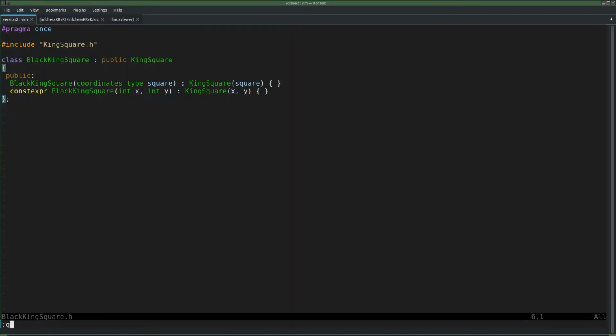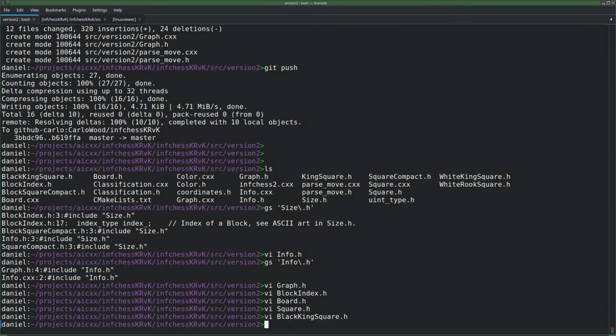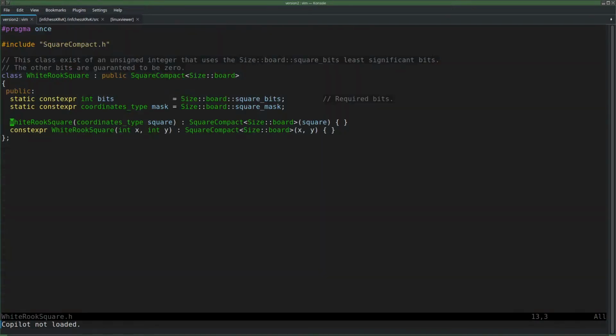And that includes king square. And square compact.